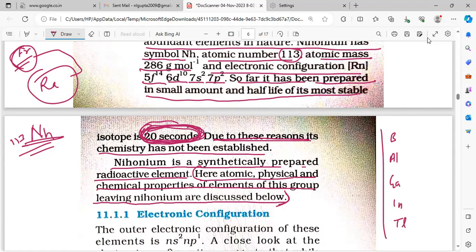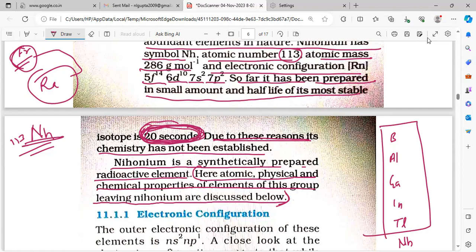We are studying this element, but we are not studying nihonium, because nihonium is the last period element and it is synthetic. We are not studying the synthetic elements, because its lifetime is very short. In 40 seconds, it is going to be decomposed completely, and all the alpha, beta, gamma rays will come out. So what can we study in this period of time?